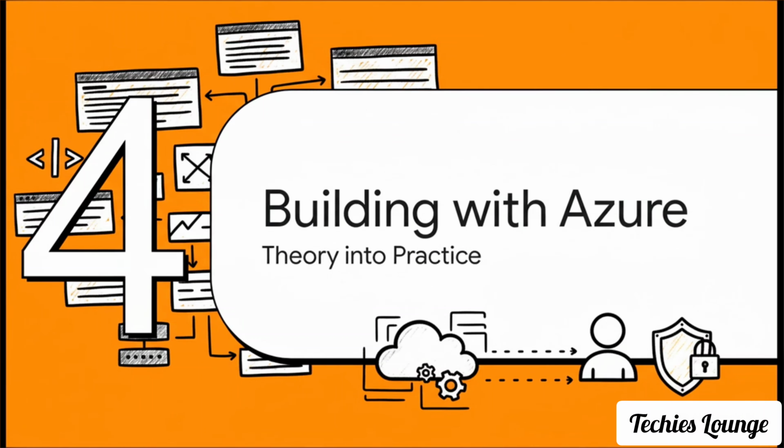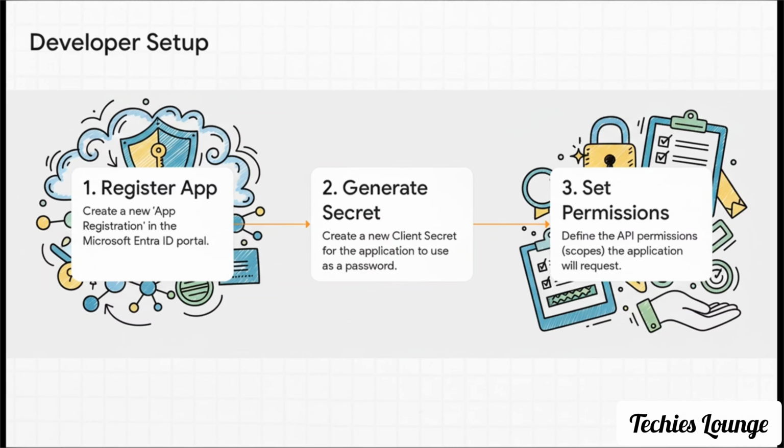So that's the theory. But what does this actually look like in practice for, say, a developer? Let's take a peek at how you'd build this using a real-world system, something like Microsoft's Azure. For any developer who wants to plug this into their project, the process starts in their cloud platform. In Azure, for example, it really just boils down to these three core steps. First, you register your application to let the system know it exists. Then, you generate a secret password for the application itself. And finally, you spell out the exact permissions or scopes that your app is going to ask the user for.